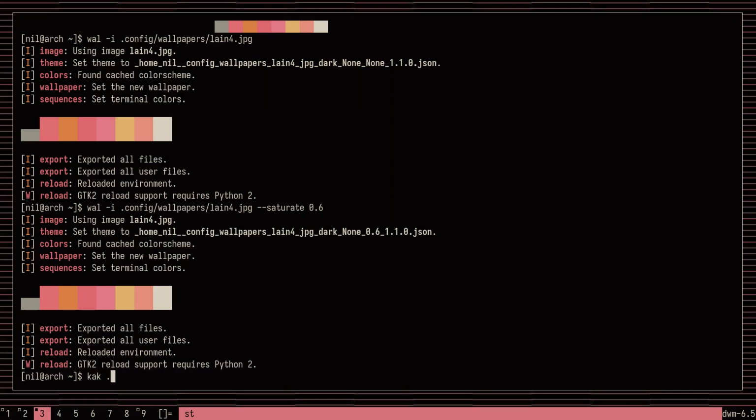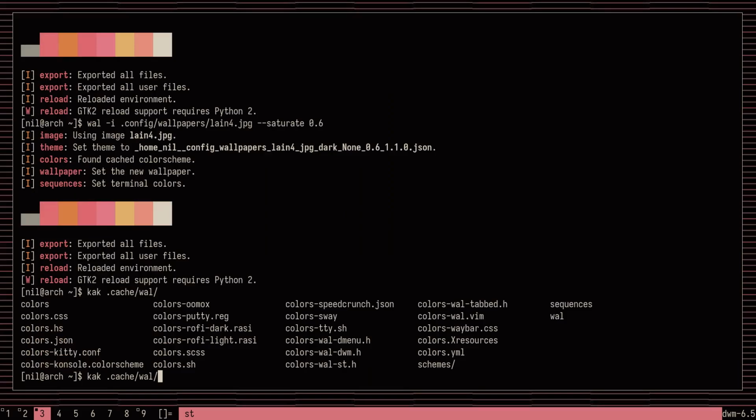Now with that there, you can access these colors by going into cache, wal, and then choosing the one of the thing that you're using, if you even have CSS for this. So there's one for dmenu, one for DWM, and one for ST. These three are the ones that are useful to us.